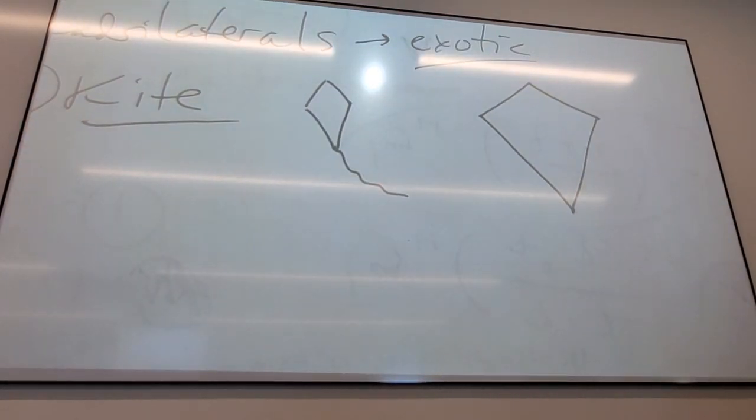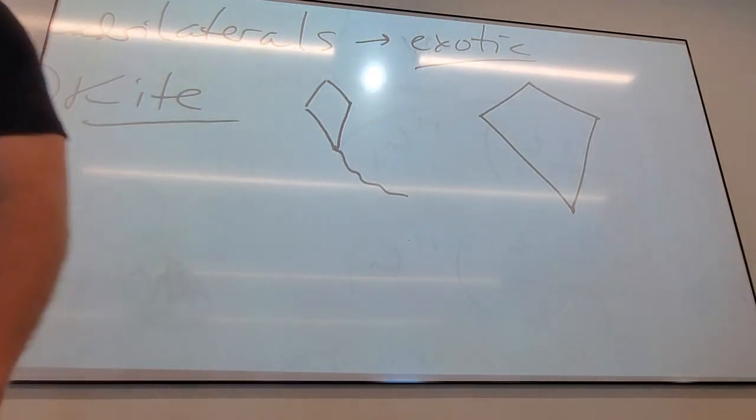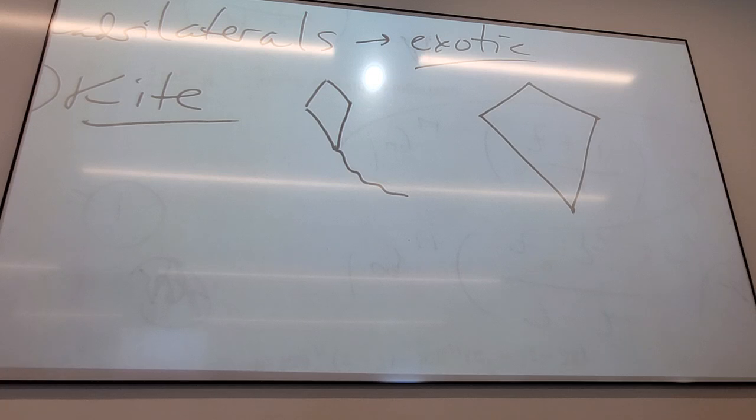So does there seem to be a defining quality of angles required for kites? You guys see what I'm saying? When I say kite, you all have an image of a kite, but a kite is a specific name for a shape. And it's more than you think. Can anyone see the defining qualities? Look at this, since it's not angles. The angles can be whatever they want to be.